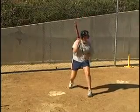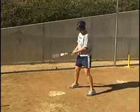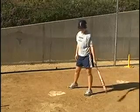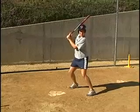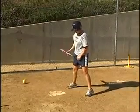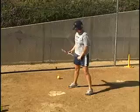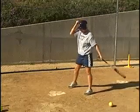Okay, as you can see now, our bunter is in her hitting stance. That's excellent right there. What's good about this right now is you're going to be able to see what she does when there's a strike and what she does when there's a ball. Okay, she's up in the box. She's in her hitting stance, pivot, ball in the dirt, pulls the bat back. Right now she's just simply working on bunting balls down the middle. Good.